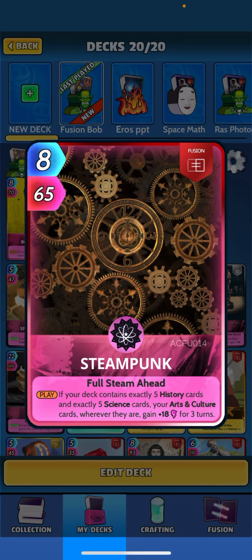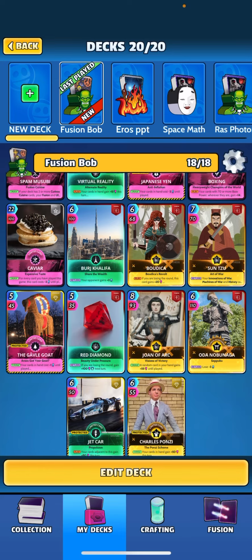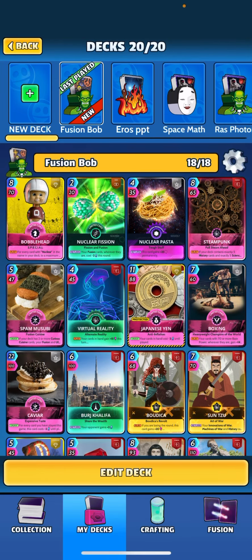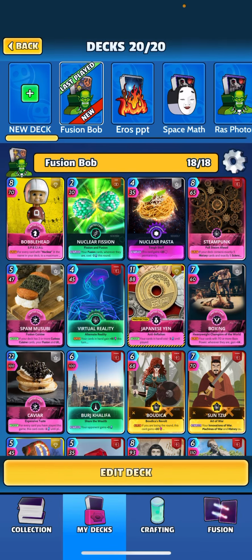So we're rocking Steampunk, a fusion card. If your deck contains exactly 5 history and exactly 5 science cards, your arts and culture cards, wherever they are, gain 18 for 3 turns. So you can see we do have the 5 science and 5 history down there in the bottom. So that's what we're doing. And the rest we stacked with arts and culture so we can maximize the steampunk buff. Obviously, aside from Nuclear Pasta, because that was a must-have for Bobblehead.